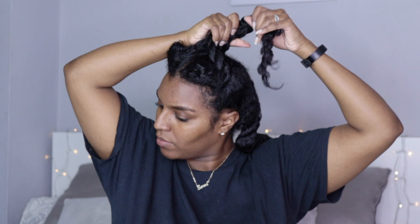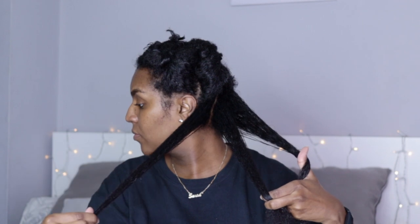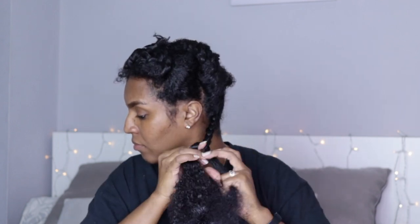Once I've put all the products in each section, I go ahead and put my hair up, leaving one section down — again working on one section at a time. I'm parting each section into two, so I'm going to be doing eight braids total. I go ahead and plait each section, brush my hair through one more time with a denim brush, and then begin to do a three strand braid on each section. Also put more product towards the end if it feels a little bit dry.